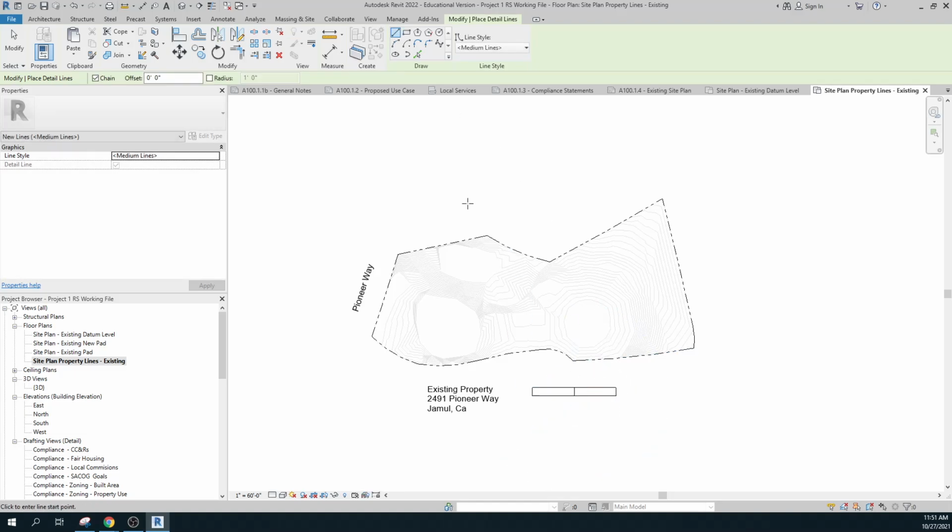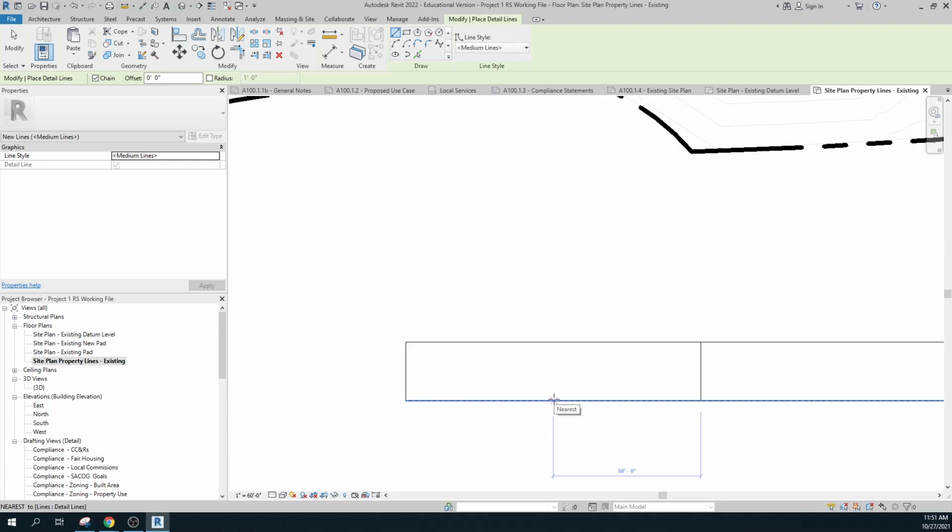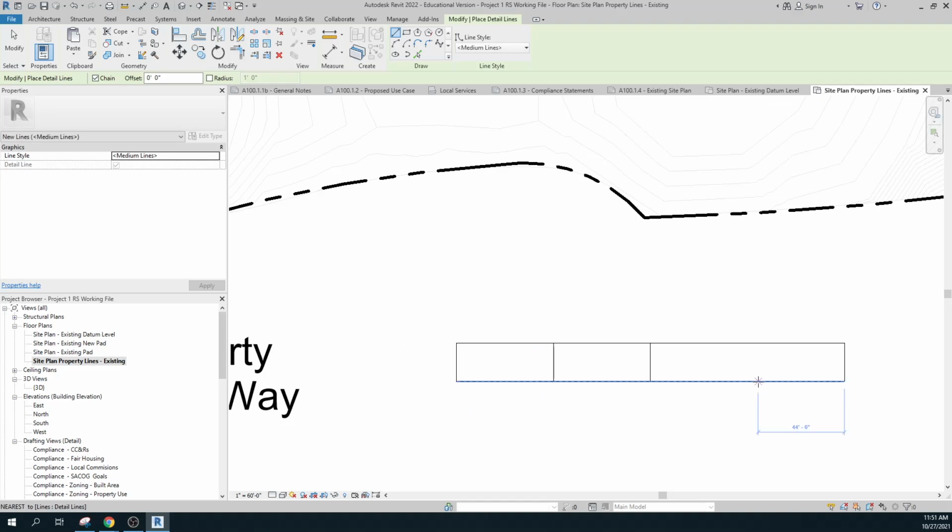Cut that in half. Cut that in half, and cut that in half, and then I usually cut one more in half.